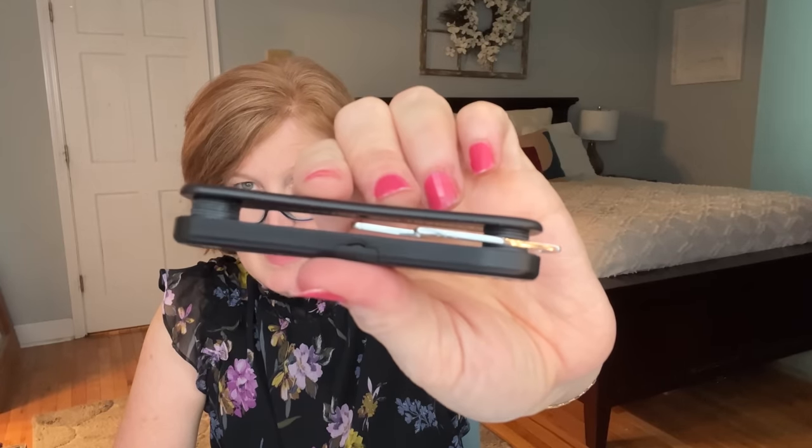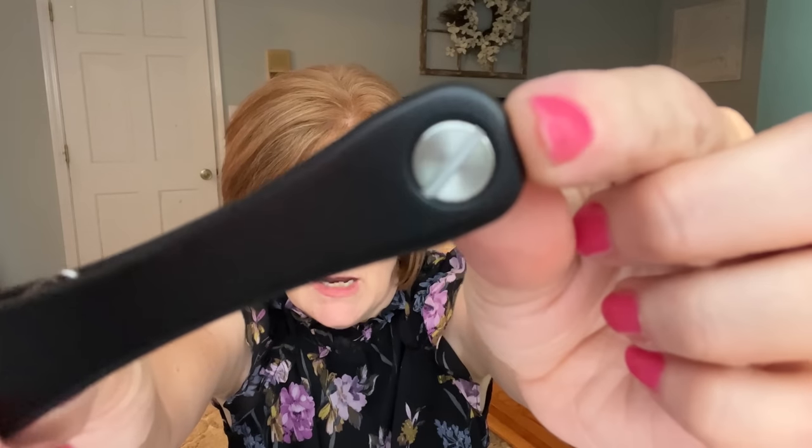It comes with a quick-start guide and a charging cord. It's not much bigger than a key itself. You can put a fob on it, and the middle unscrews with a standard screwdriver — I think it holds up to 14 keys. The flashlight is on the front, the bottle opener is right there too. What I really like is that if you get too far away from it, it will beep — like at a store, where people leave their keys on the counter all the time and walk out without them.